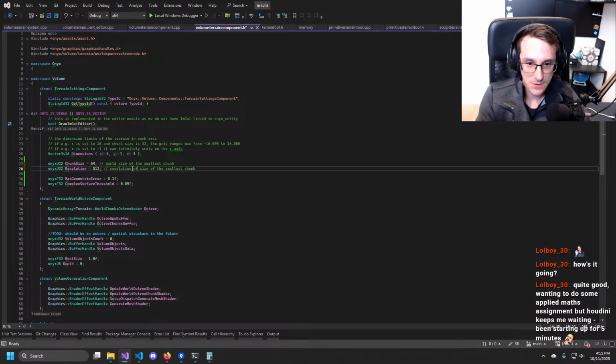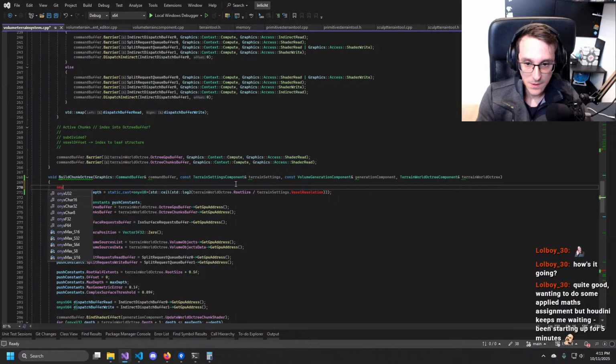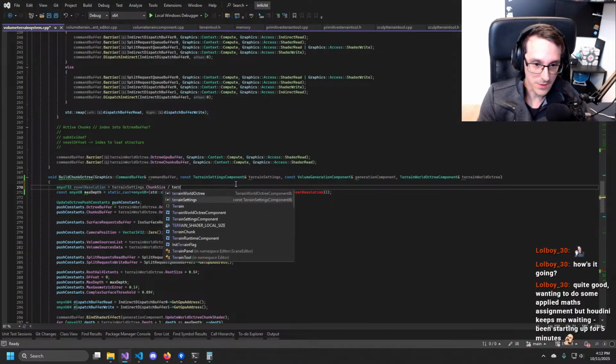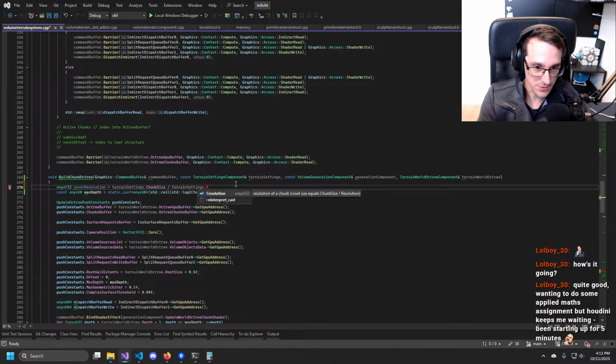Resolution of the chunk, voxel size equals chunk size divided by resolution. F32 voxel resolution is terrain settings chunk size divided by terrain settings dot voxel resolution.